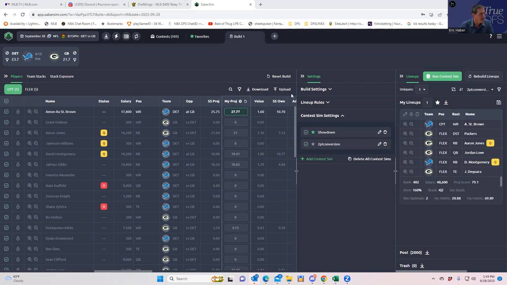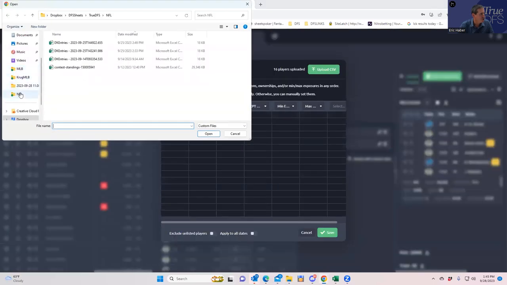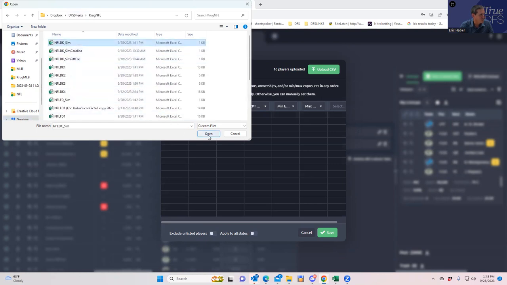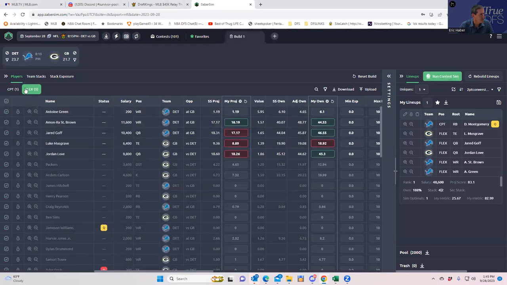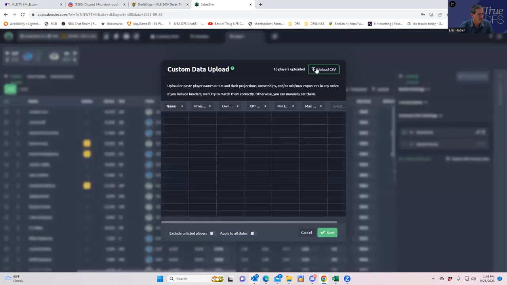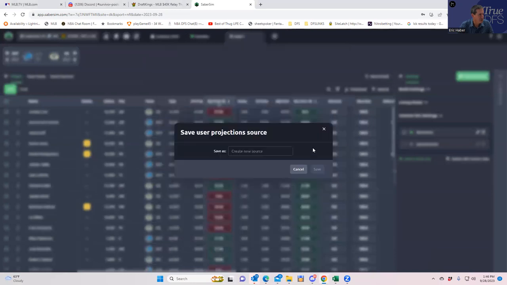So the first thing, I guess, is I would want to upload the projections, the custom projections, which I just updated. They're obviously not very, very tight at this early hour, but we will save these. They're all in there, trust me. Let's just, for the hell of it, just so we see that they are all safe, start all over. We'll upload from our file. This way we know that they are all actually there, right?